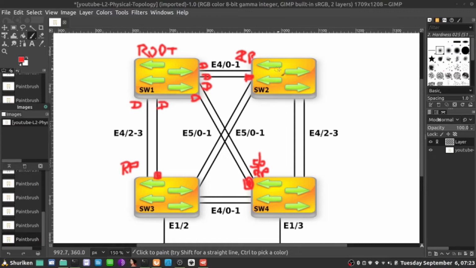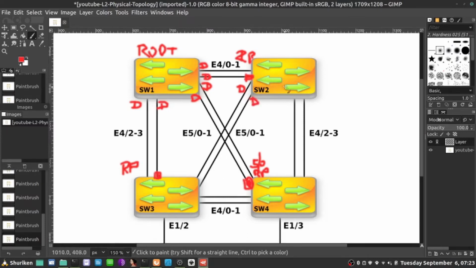Switch 2, if you remember from the previous video, has a 1-2 identifier, and switch 3 is AABBCC0011. This is lower. So 1-3, sorry. So 1-2 is lower. So this port should be designated port, and this port should be designated port. And let's verify that now.